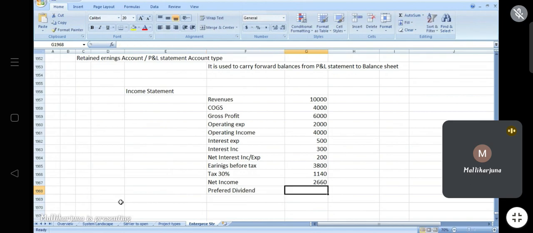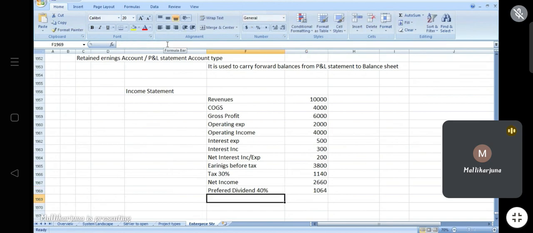Let's say the company has declared a 40% dividend of the net income to the preference shareholders. 40% divided by 100. I'm just giving this randomly; in reality, it's not going to be 40%.